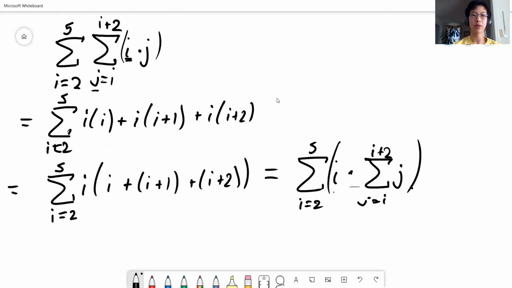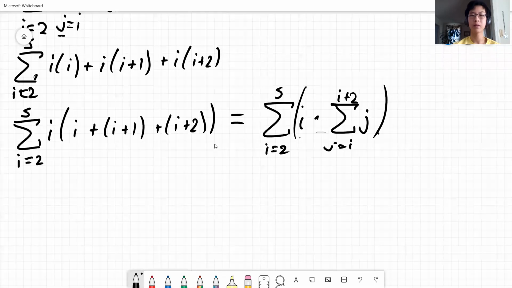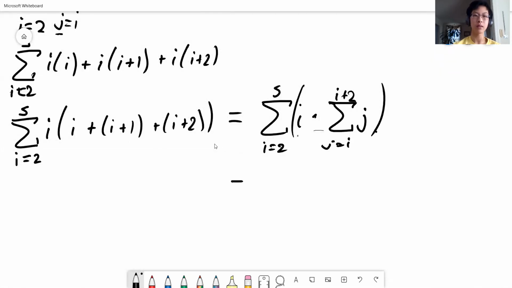I just wanted to show you that if you have a number here, maybe like 3 or 4, which doesn't depend on the index, then you can pull it out because you can use the distributive property. There are some other properties related to summations. There are discussion notes posted on Elms, and you can view them.